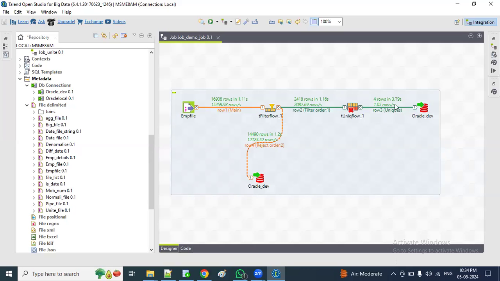After removing the duplicates, only 4 records are fresh records, meaning unique records. And what about the remaining records? Those will also be captured into the database.